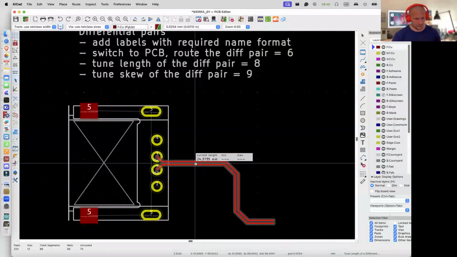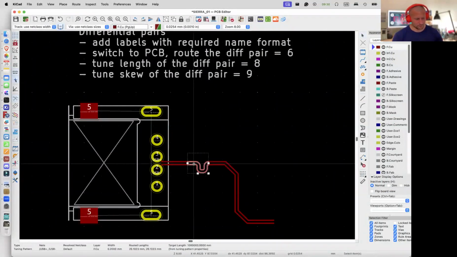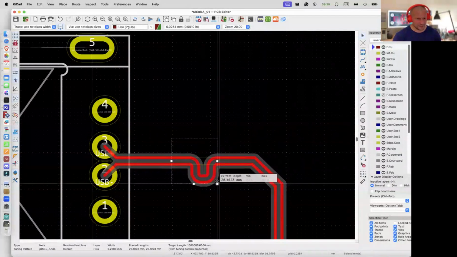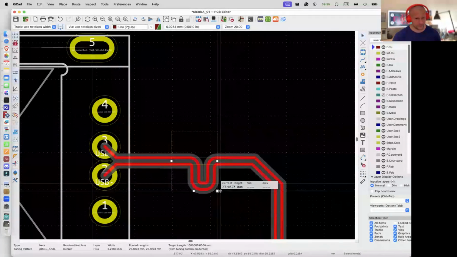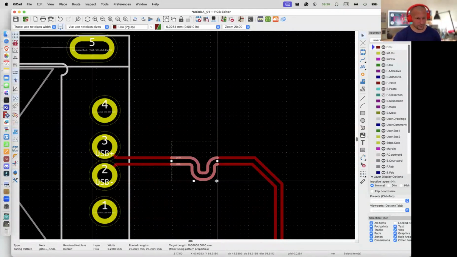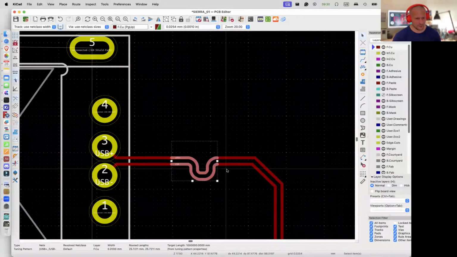So, for instance, I want to, yeah, this is the new feature of KiCad 8, that you can tune the meanders manually by the mouse.